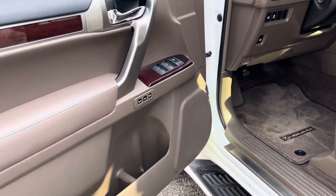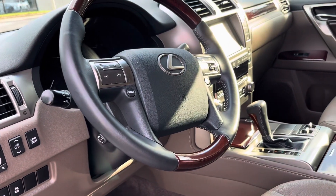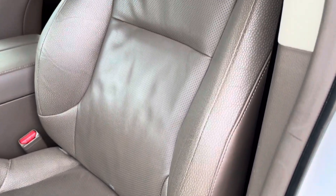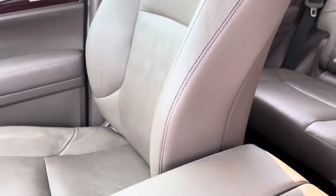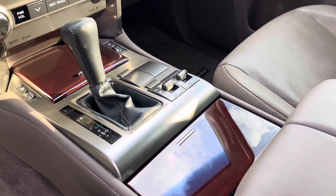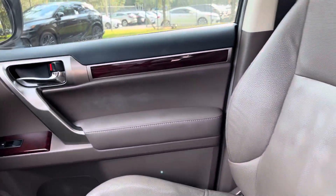Part of the premium package is the leather all the way around with the wood accent trim. You've got the wood leather steering wheel. There are no stains, scars, scratches, or blemishes anywhere on the leather. Please keep in mind it does need a detail, but I wanted you to have the confidence that this is how the vehicle was traded. Anyone can clean a vehicle — the value is in how the prior owner maintained the vehicle.